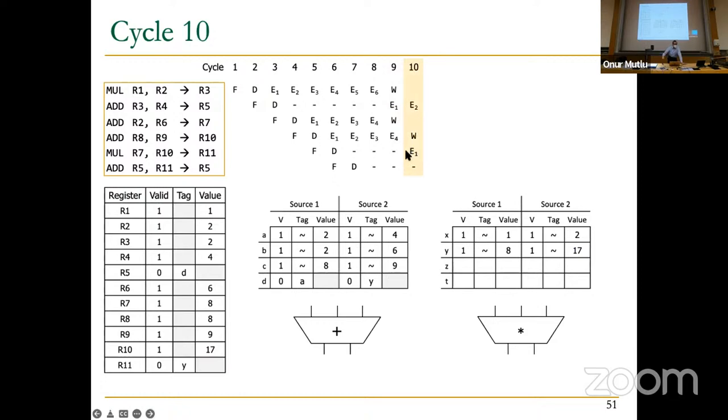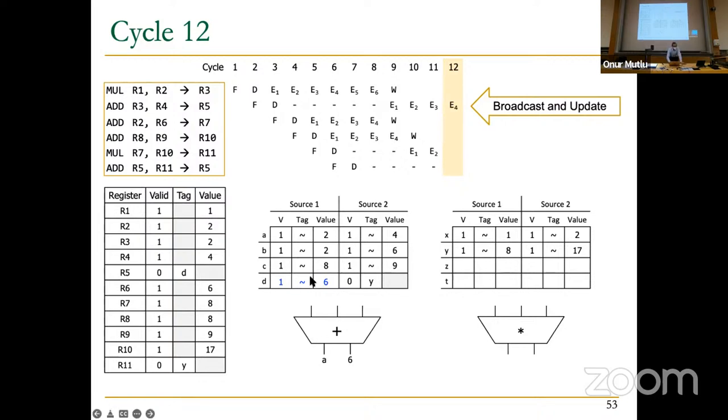So it becomes a bit boring at this point. Instructions are executing, some of them are waiting, as you can see. At cycle 12, this add happens to finish because it's the fourth cycle of the add and it broadcasts tag A and value 6. And you can see that there's no register file entry that has tag A because register 5 was written with tag A, but someone else overwrote that register with tag D.